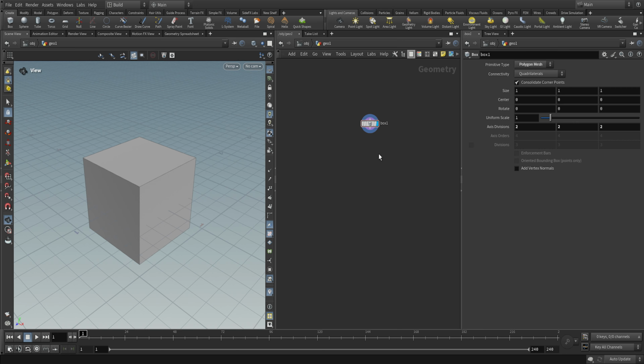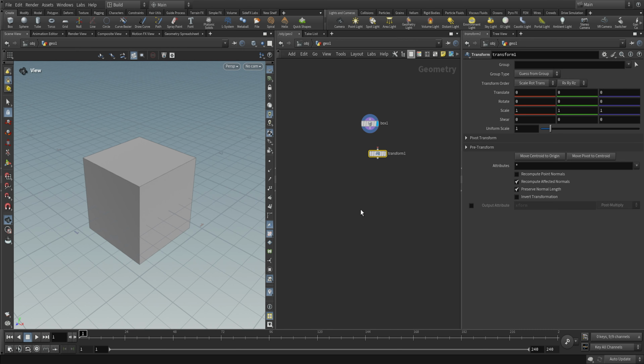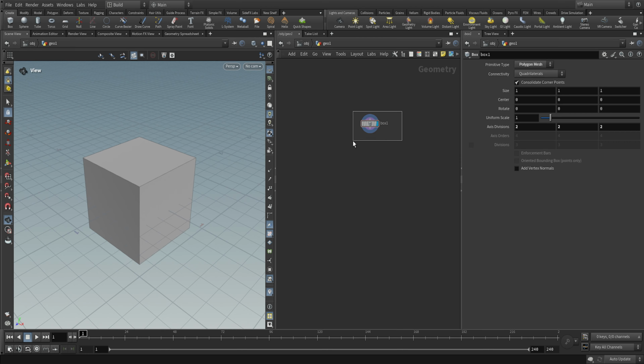How would we play with the values? We would need a node, something like transform, right? All of these things which help us in changing the data, we will call them nodes. So this is a node, transform is a node, box is a node, right?